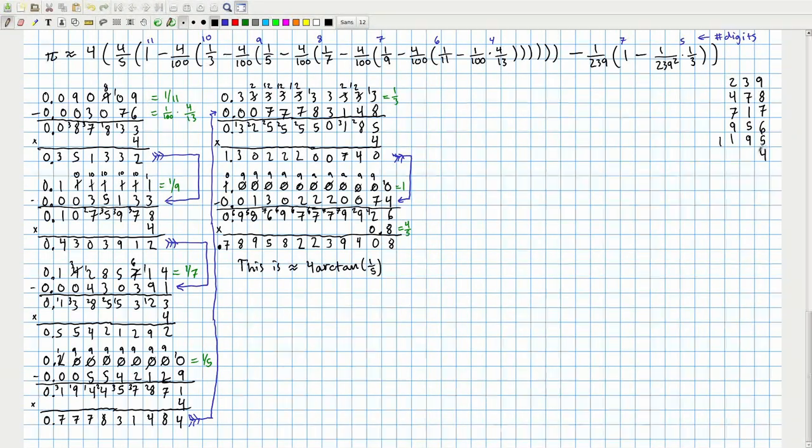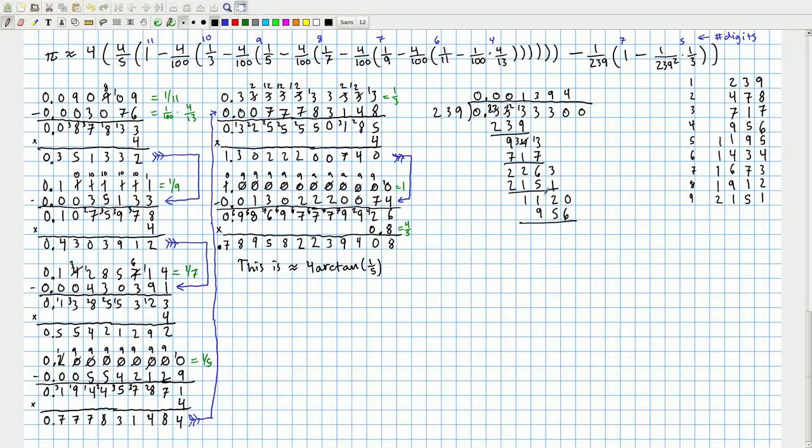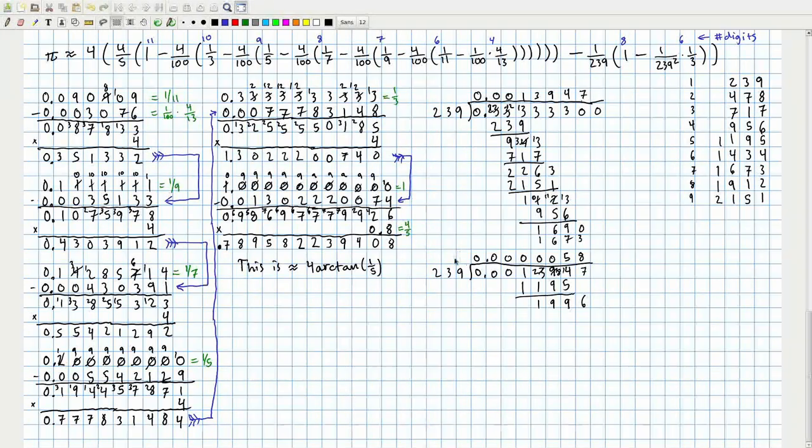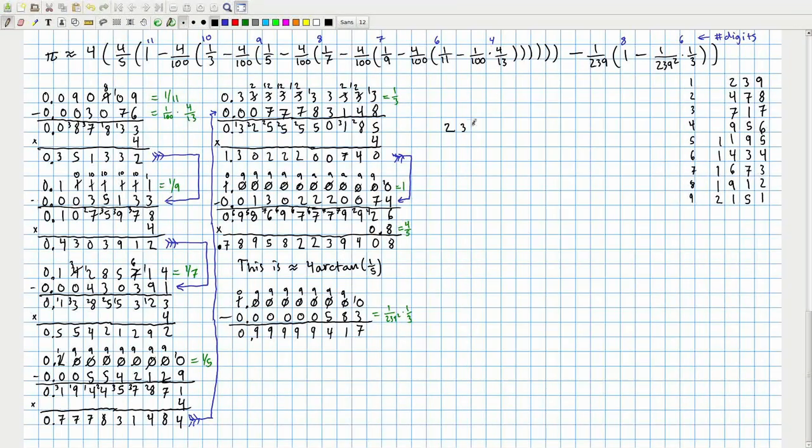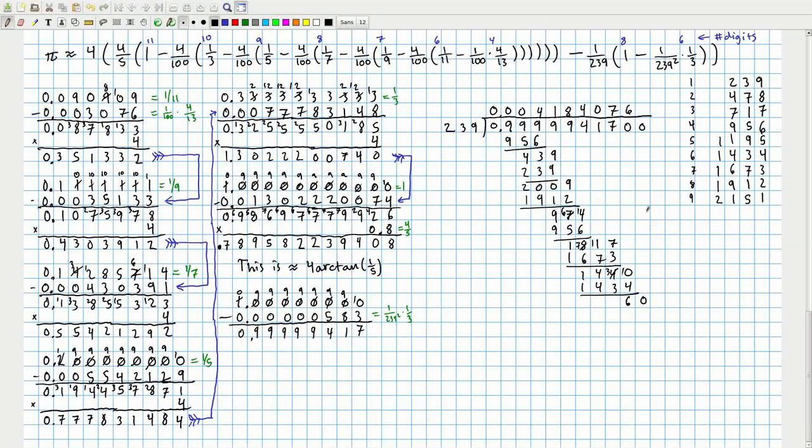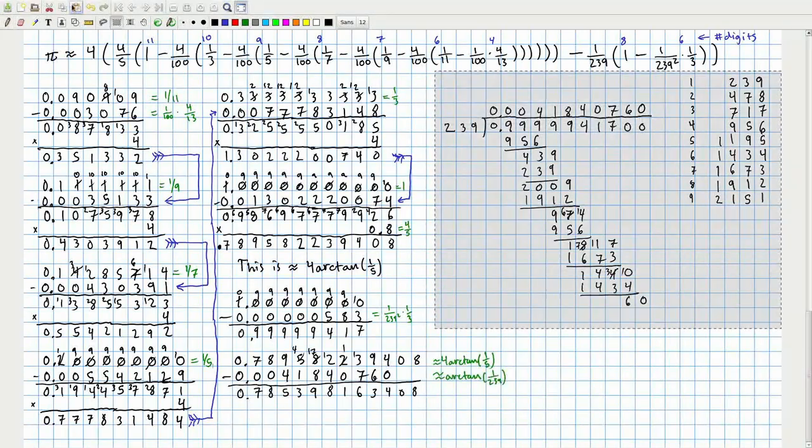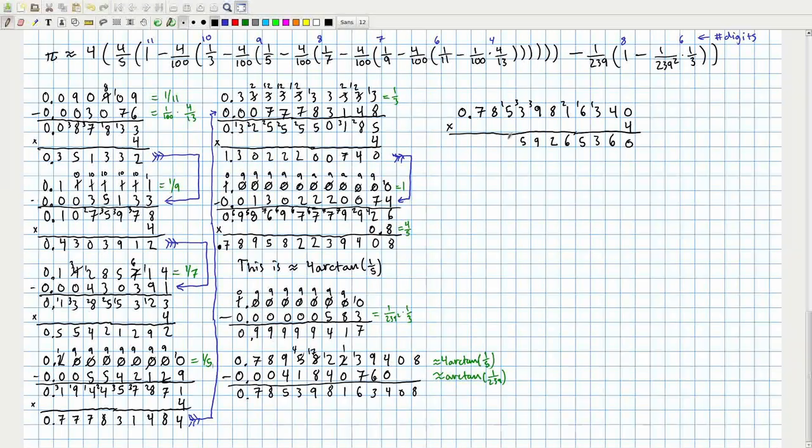At this point, we construct a table of all the multiples of 239. I go out to the 10th multiple just to ensure I have computed it correctly. Then it's 1/3rd divided by 239, which is then divided by 239 again. And it is at this point that I realized that the number of digits I had intended to compute was 1 fewer than needed. This is then subtracted from 1 and then divided by 239 again. This yields the arctan of 1 over 239, which is then subtracted from 4 times the arctan of 1/5th. And this difference is multiplied by 4 to yield pi to the required 10 digits.